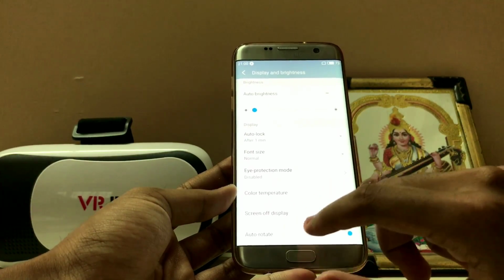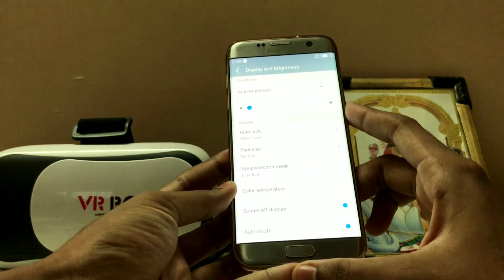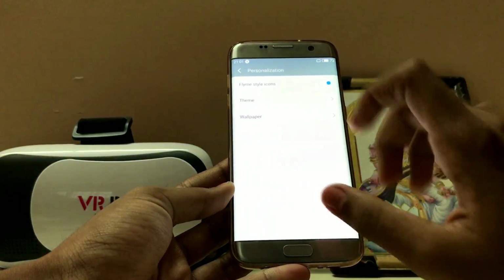You get the screen off display. What is that? Does it work? It's like always on display. Wow, there are many features borrowed from high flagship devices. Okay, so Meizu phones also have always on display. Wow, it's working. Great.